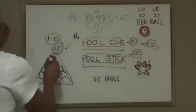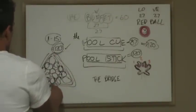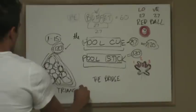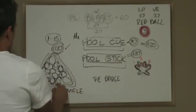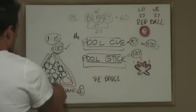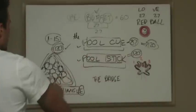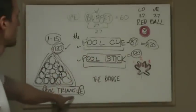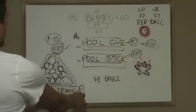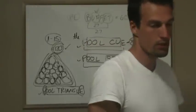So a pool triangle, that's what this wooden guy is called. The pool triangle. This is obvious, because the P and the T knit together, or you can collect the bookends like that. Just like up here. Isn't that amazing? So the pool triangle does the same thing as pool Q and pool stick. Bookends knit together. In fact, pool Q is P and E, and pool triangle is the same thing. Do you see how the word pool was foreordained?